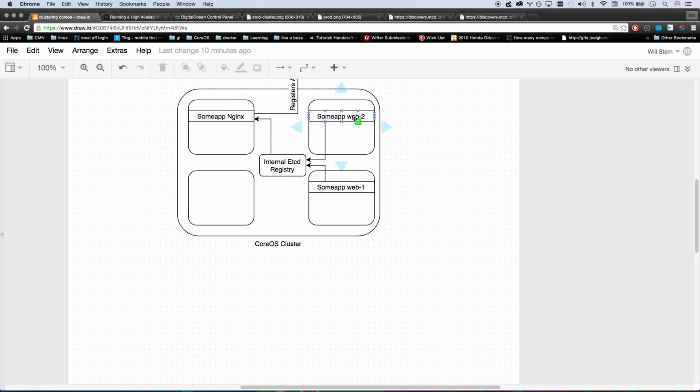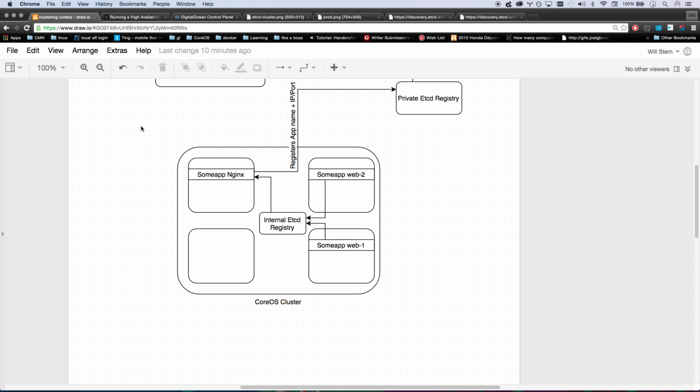So the next thing we're going to do is run some instances of web apps. Now, we don't want more than one web app running on each machine, at least not at first. Depends on how powerful those machines are. We might be able to run 4 of each web app on there and load balance between them. But for redundancy's sake, you at least want different copies of the web app running on different machines. That way, if they're all running on this machine and this machine goes down, well, that's a bad idea. We want some running on different machines. So let's go ahead and get to how to run fleet services.